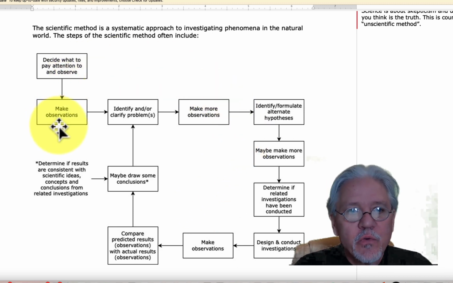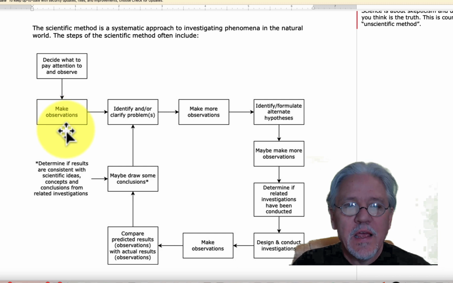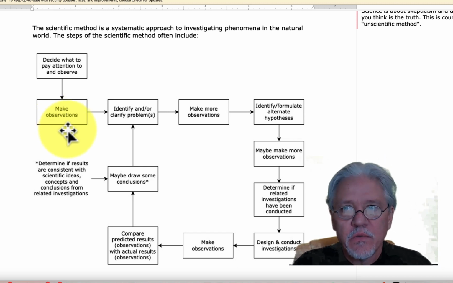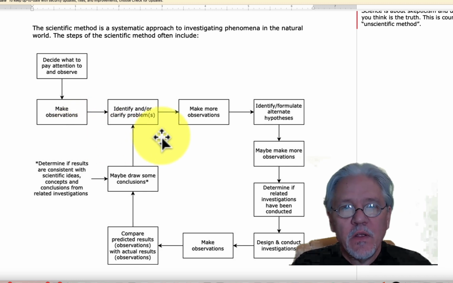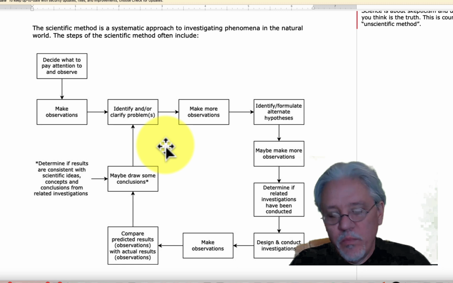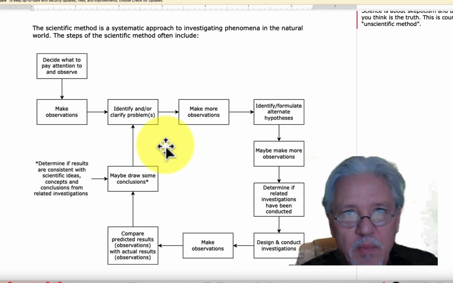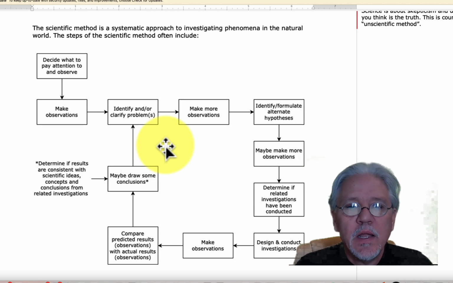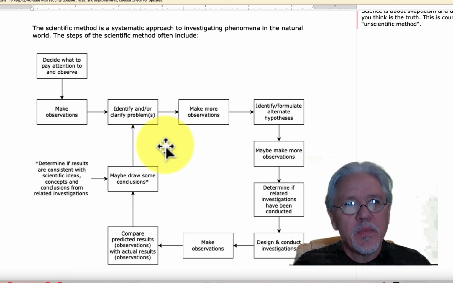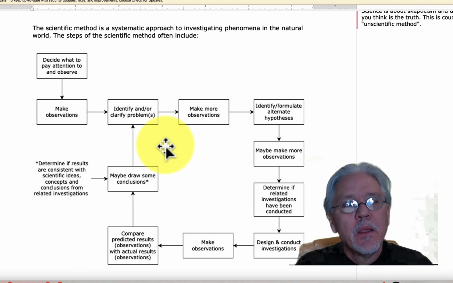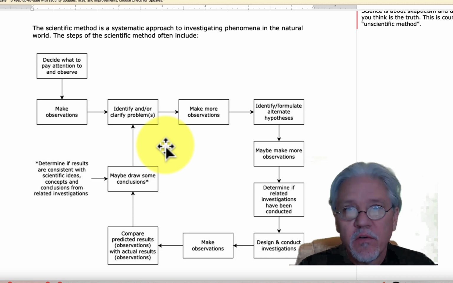And it all begins with making good observations and trying to organize them in a way that helps you recognize patterns and approaches. For example, for newer teachers, there are a lot of problems associated with classroom management and student behavior. So you might have a problem such as: what can I do for this class to help manage student behavior in a more effective way?